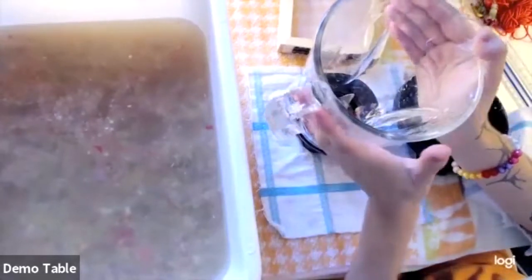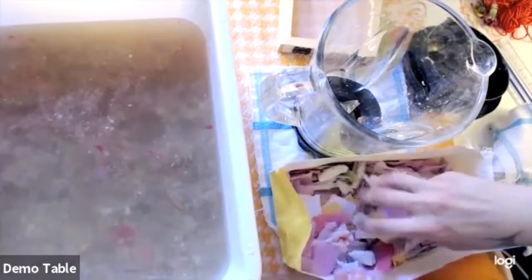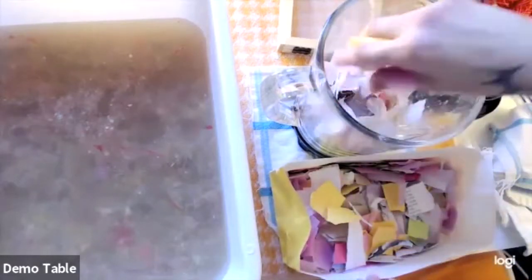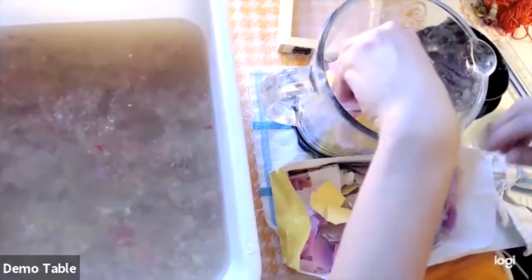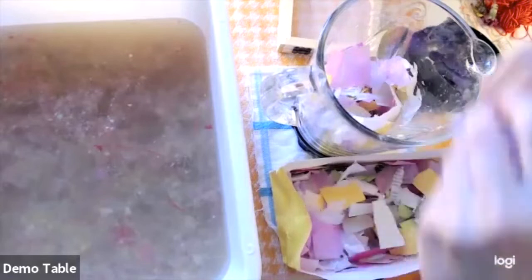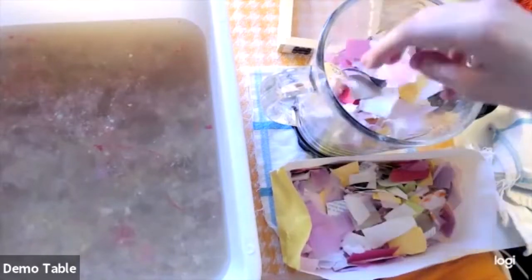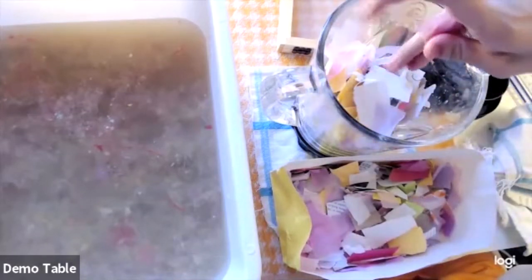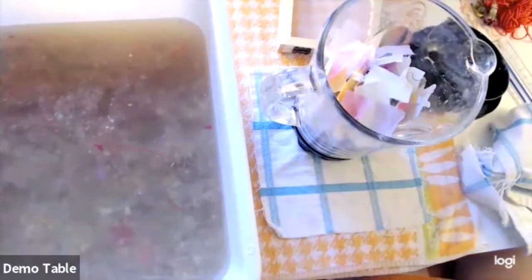So I've got this one that I use just for paper, and I'm gonna throw some of these guys in there. And the ratio, once again, doesn't completely matter as long as all of the paper is submerged in water. It's going to be all right, and you can always add more water later too. So I've got a bit of a random selection of colors and textures here. Let's find out if I have enough water.